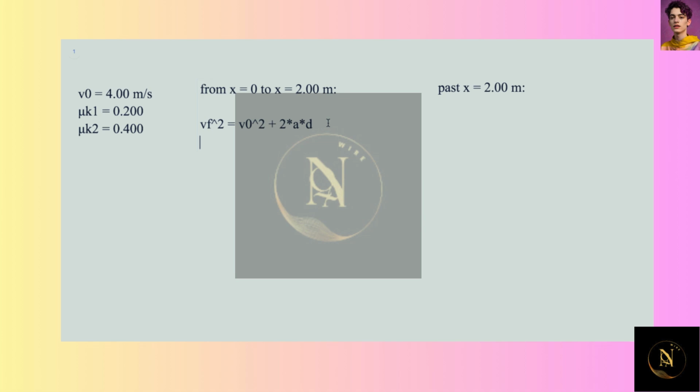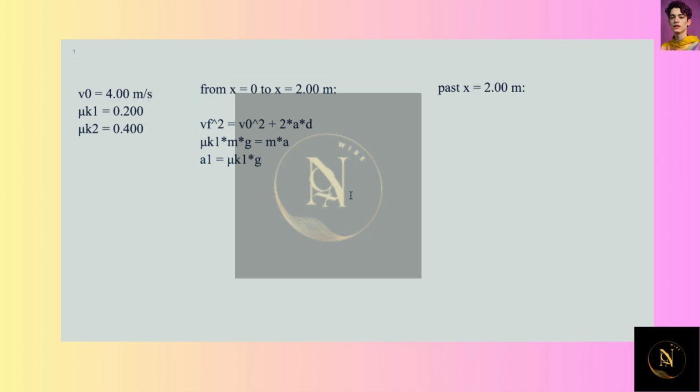So let's think about this acceleration here. We know that the force acting on this box is going to be the friction force. The friction force is going to have a magnitude of mu k1 times the mass times gravity, where g is 9.8. And this of course is going to be equal to our mass times acceleration. The sum of forces is mass times acceleration, and this is the only force acting on the block in the x direction. So I can just set up this equation like this, and the factors of m are going to cancel out. That's going to give us the acceleration equal to mu k1 times g. So this is the acceleration from this first part, and maybe I'll even call this A1 to specify that it is the acceleration for this first part.